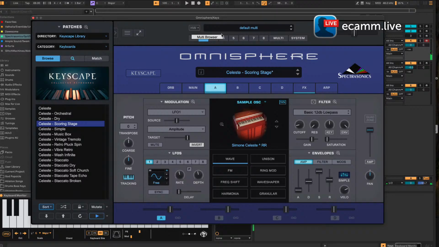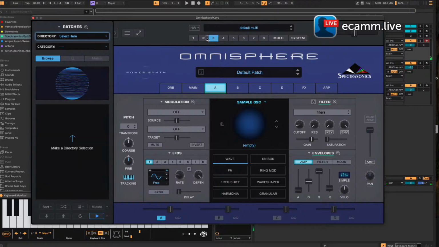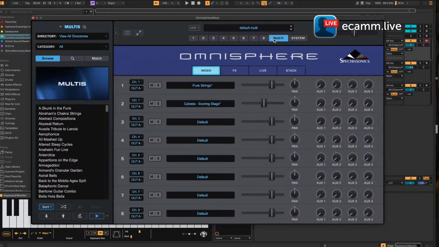So that's pretty much how you multi-layer stuff. But let's say you don't really want to multi-layer that. You could turn it to another MIDI channel, right? And it only plays this one. And then you could mute it or solo it, however you want to do it. And then you could switch channels if you have a keyboard that lets you, which this one does.